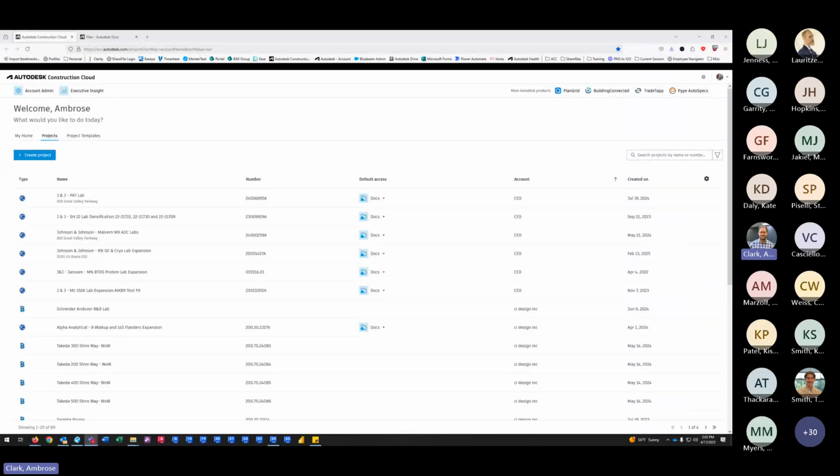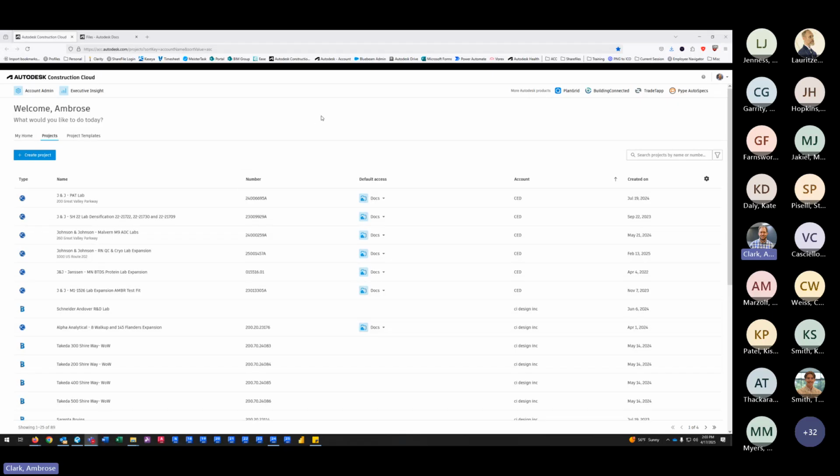Desktop Connector is a program that runs on your local computer, and it creates a virtual drive that serves as a bridge between your local file system and data in the Autodesk Cloud. It functions very similar to Google Drive, Dropbox, or Microsoft OneDrive, in the sense that the files are stored in the cloud, but you can access them locally, and it will sync between your local computer and the cloud. But in this case, it does that specifically for Autodesk projects that we have hosted in the cloud.